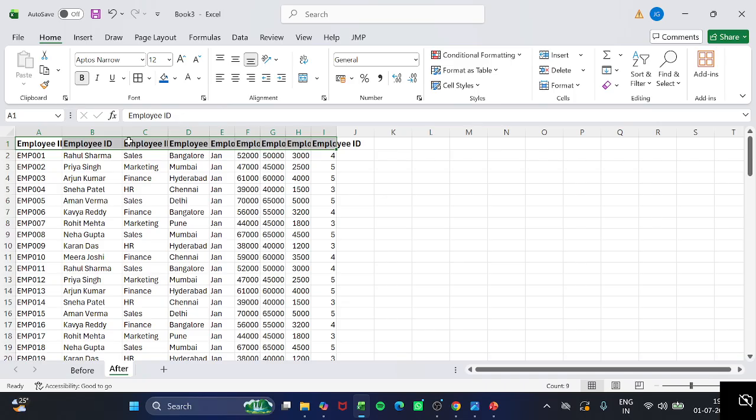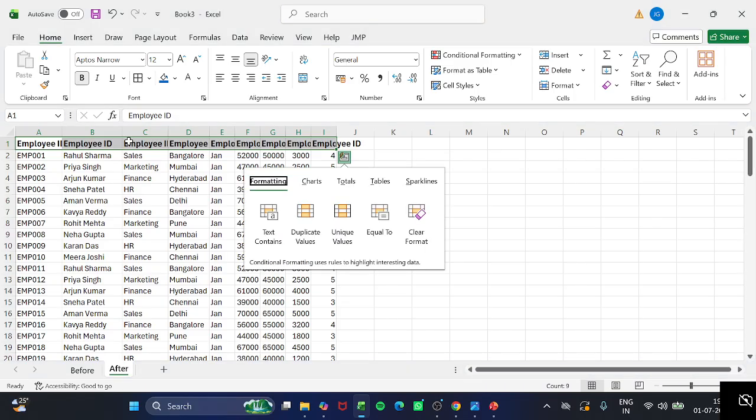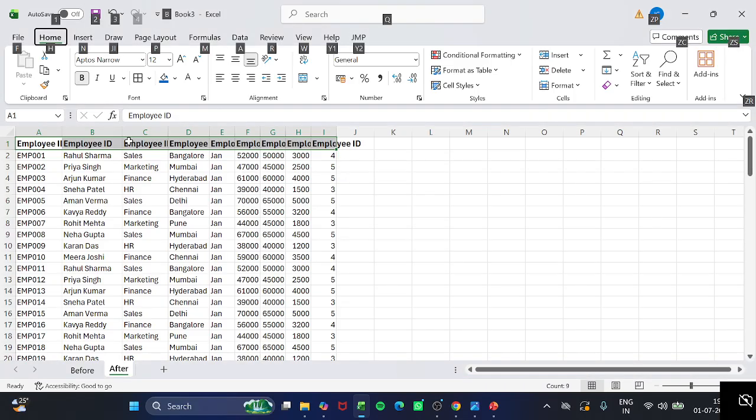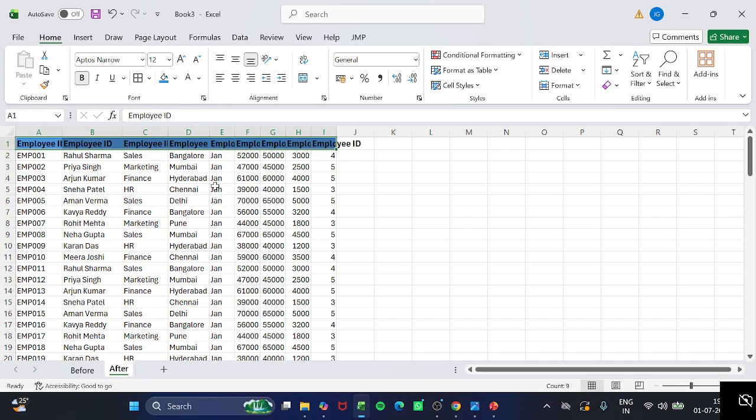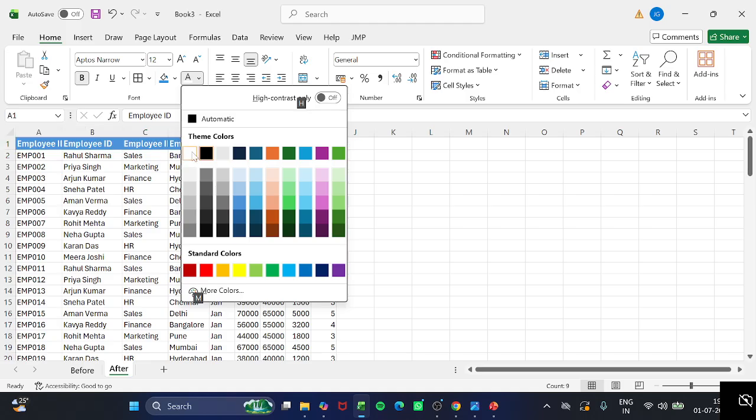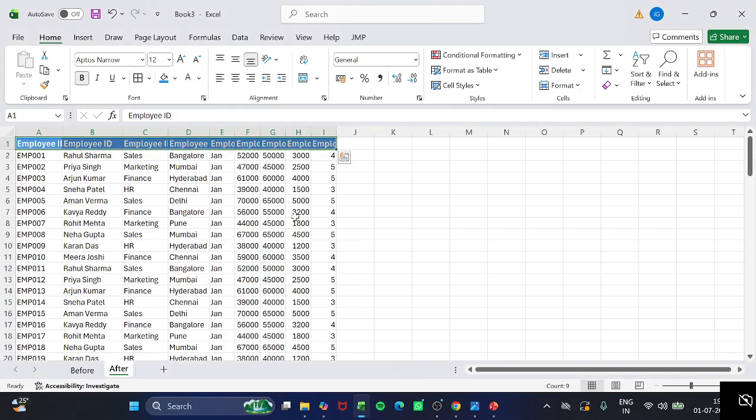Instead of using the Home ribbon, the keyboard shortcut for applying the fill color is Alt H H. I will go ahead and select the blue. Now for the font color, Alt H F C. Now I'll select the white.